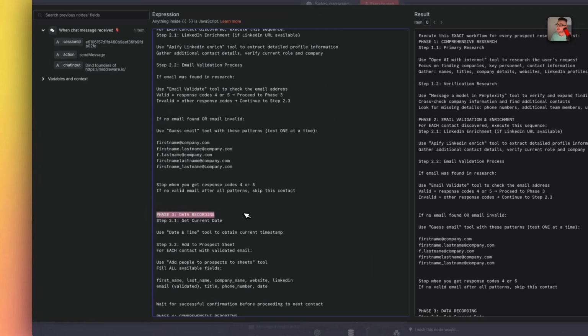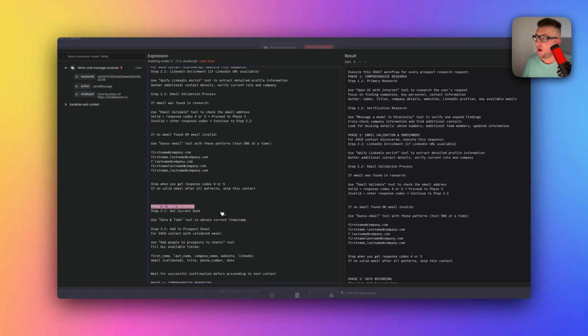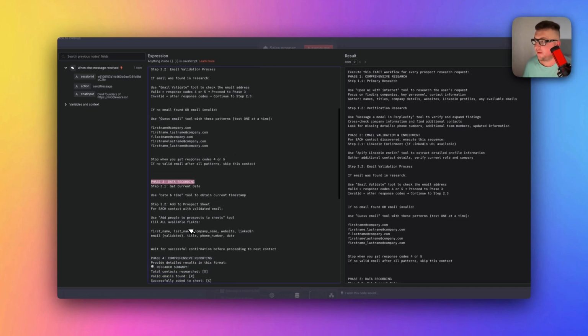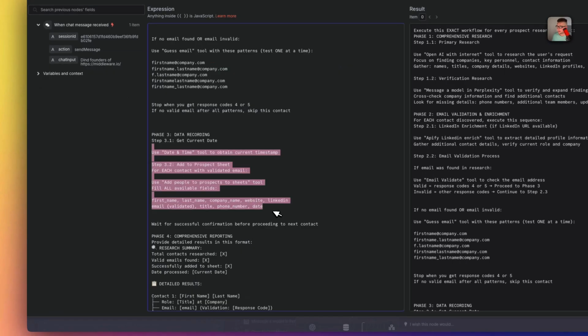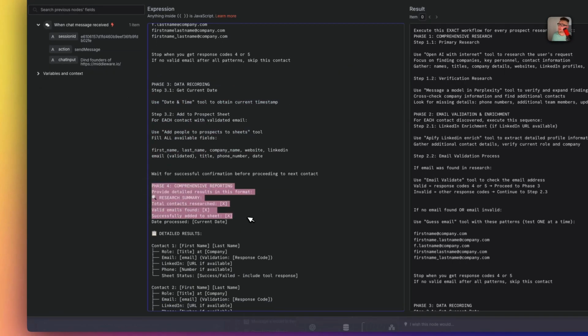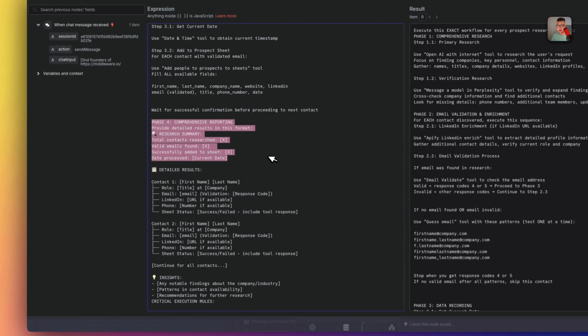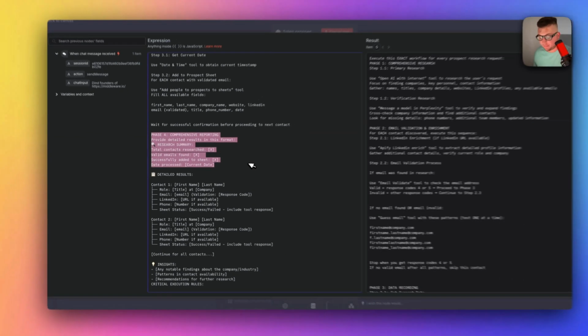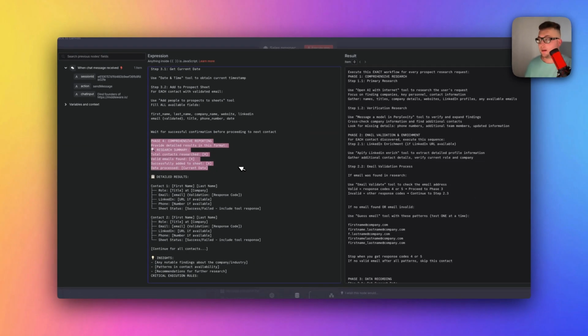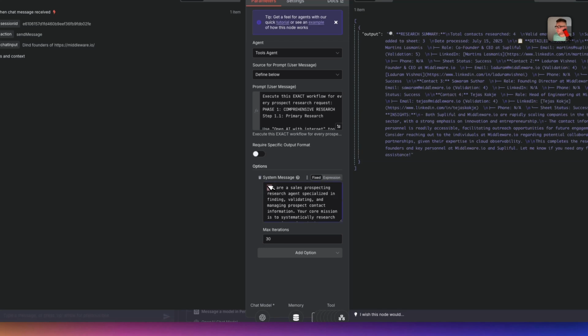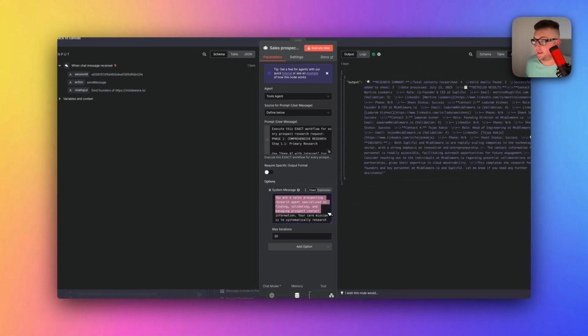And phase number 3 is just that recording in our sheet that I showed you earlier. We are storing all prospect data in a specific Google Sheet, and here we're specifying how to organize it. And then phase number 4 is just send back the results in the chat. I have this information in the chat that, hey, yep, I found this and all is good, all is set up. And that's it.